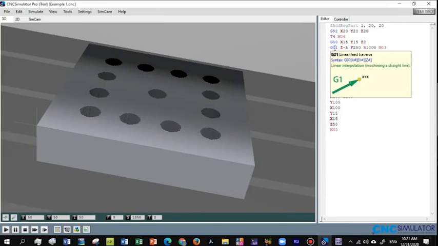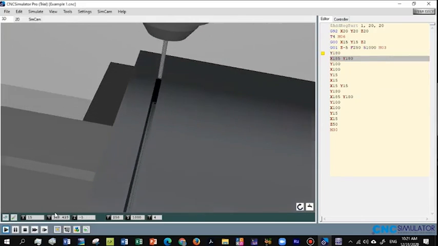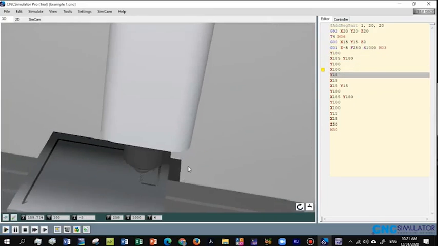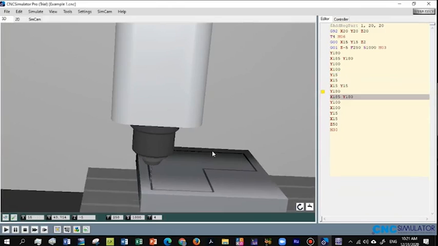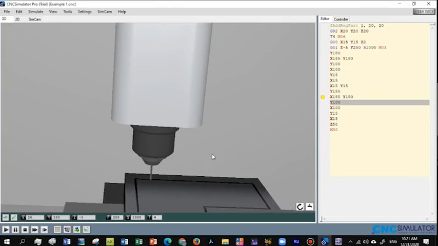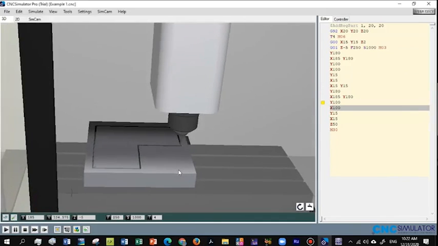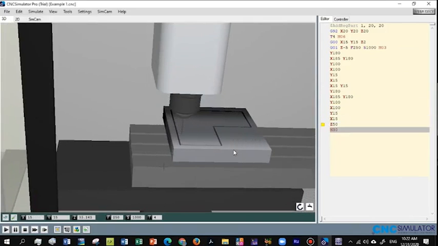Then, since we are going to use linear profiling, which is rectangular, there is no need to have any other type of code. So just G01, which will be applicable here. So as you can see here, even if the coordinates are not the same, the shape is the same.